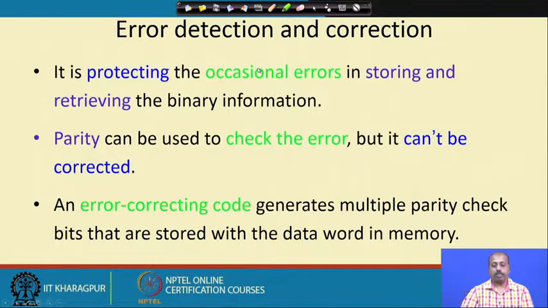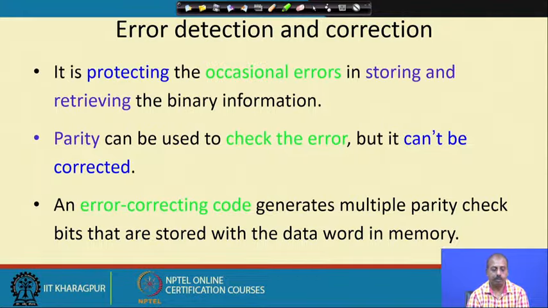Next, we will be discussing another very important topic, which is known as error detection and correction. When you are transferring data or storing data in memory locations, since the data is coming from outside the memory, it may so happen that in the transfer process some bits get corrupted. So how do we detect that situation, and what do we do if we see that some bits have got corrupted?